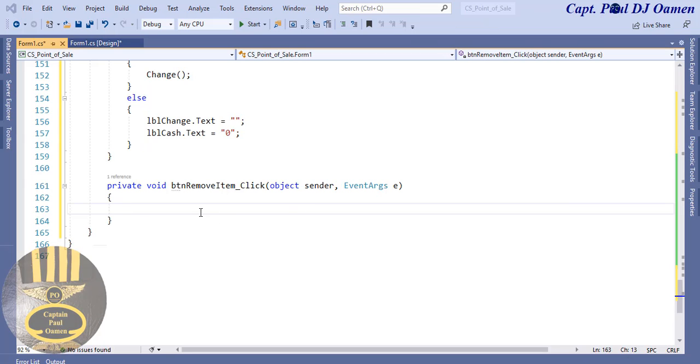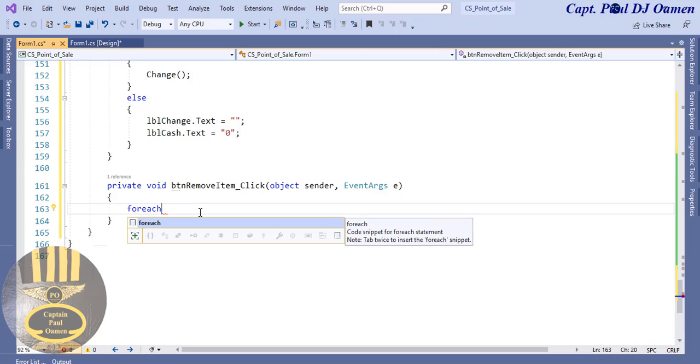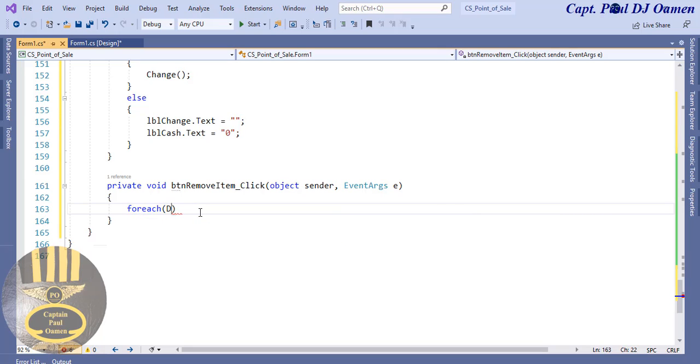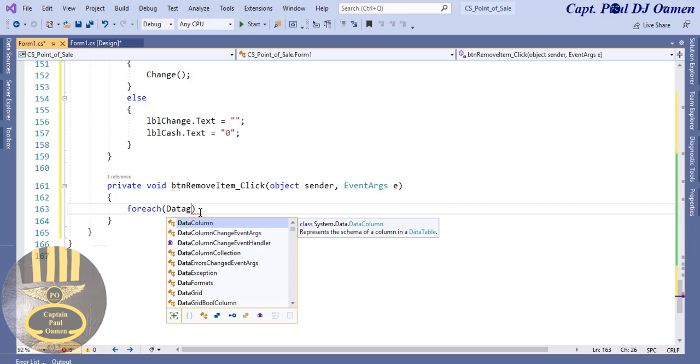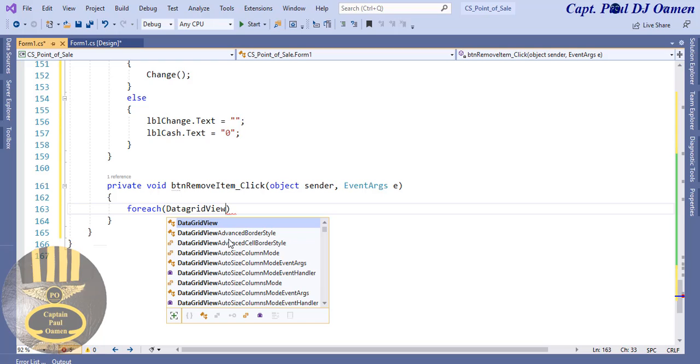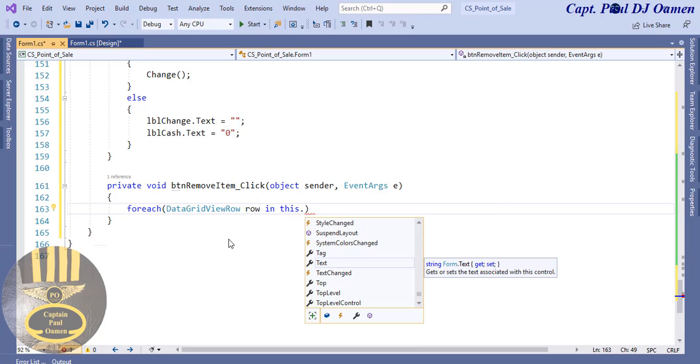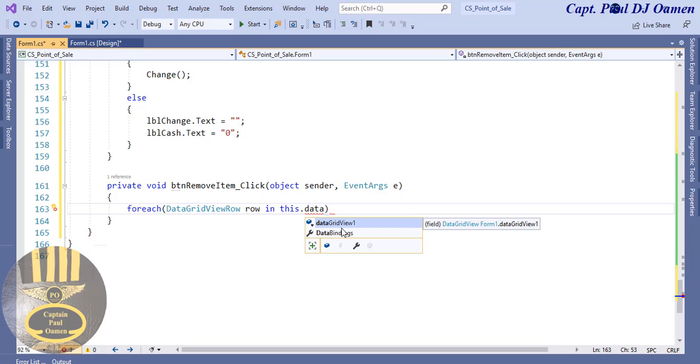In the case of remove item, I'm going to use a for each data grid view row. Let's create a small object there that will be row, in this dot data grid view 1, that's my data grid view, dot selected rows.